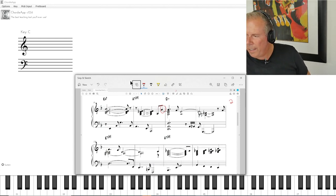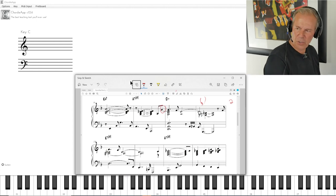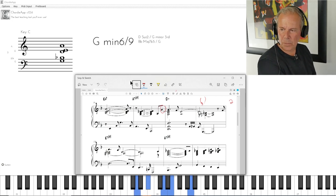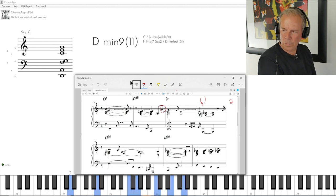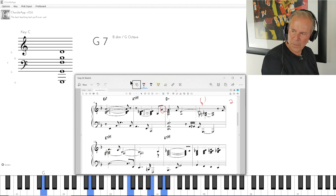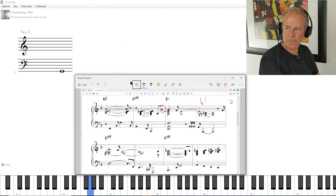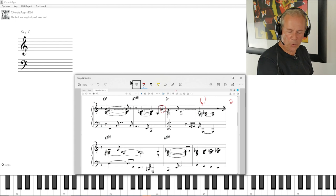So this chord here is actually a G7 chord. It doesn't always happen when a lot of people play this tune, but I find it goes well there. So the left hand goes like this, then the right hand comes in after on the beat with that grace note, the B flat. And then the next line goes like this.